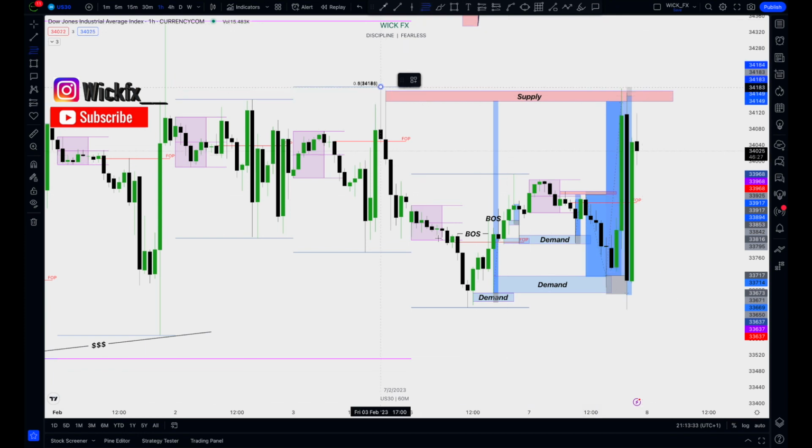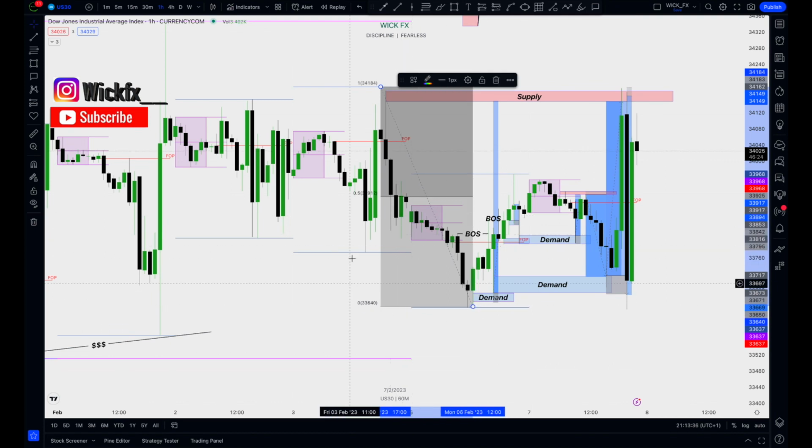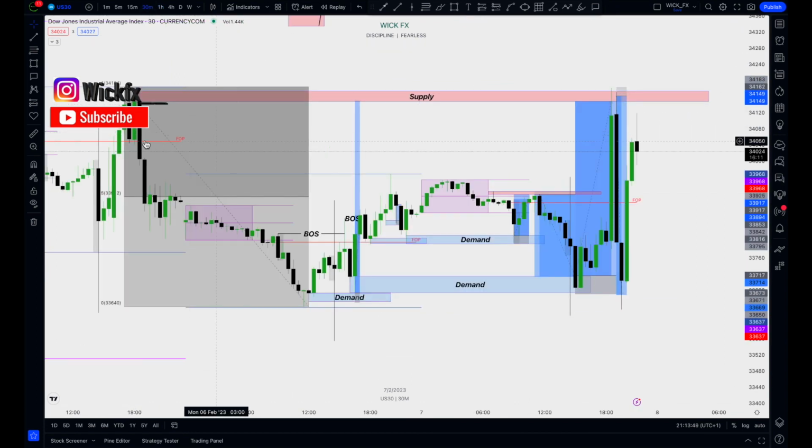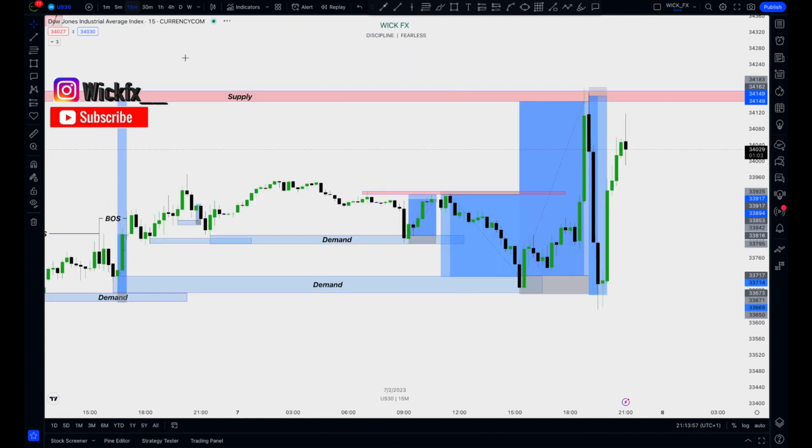So I just put premium and discount over here, and I saw I have two zones to buy, oh, sell, sorry. So this is the first zone I have to look for sales. This huge zone I have to look for sales. Now for sure I'm not going to take this huge one as a sell zone. This is the second zone, which is this level of supply having inefficiency. Very good.